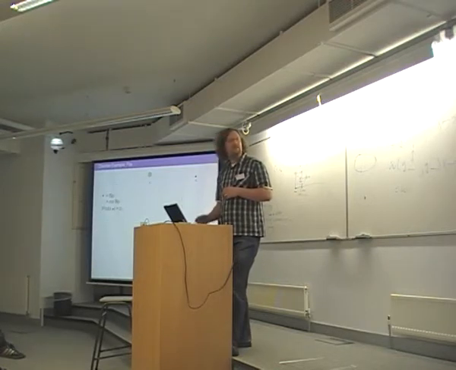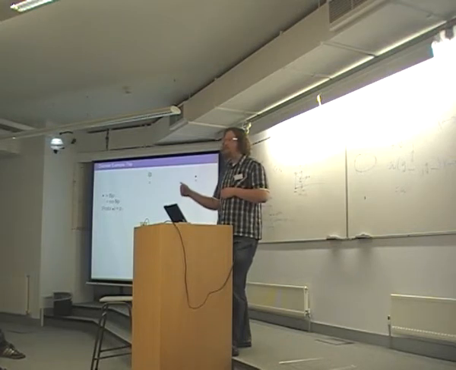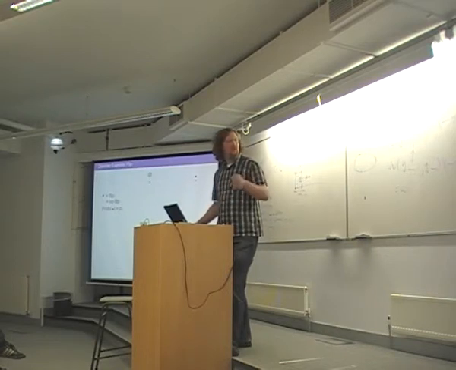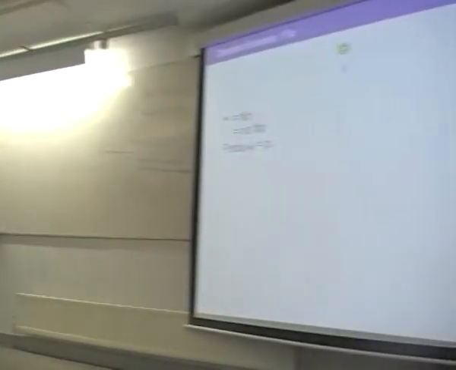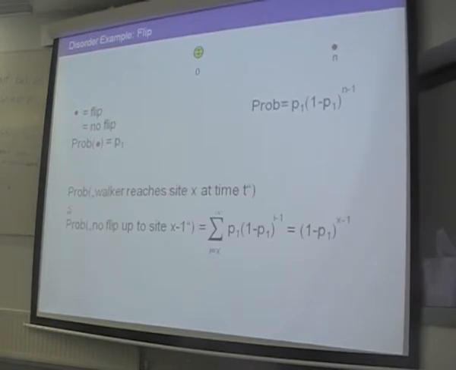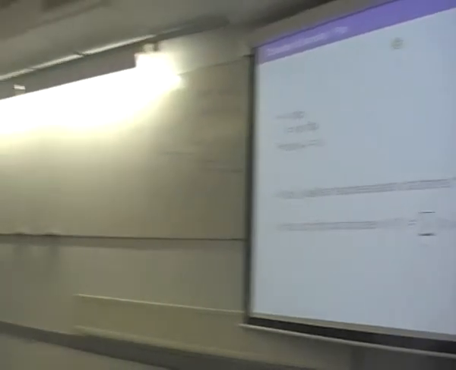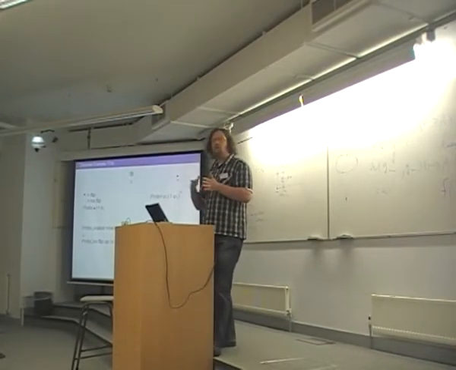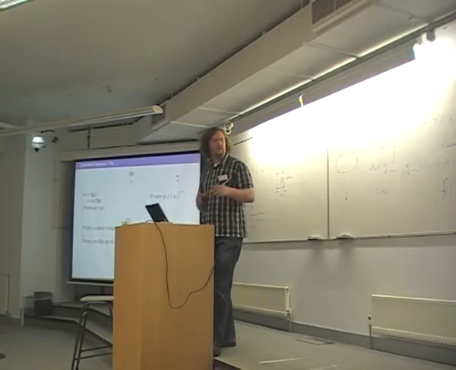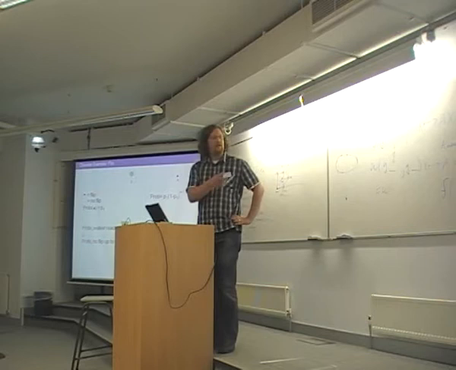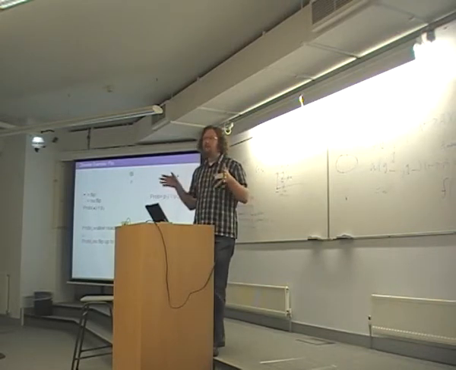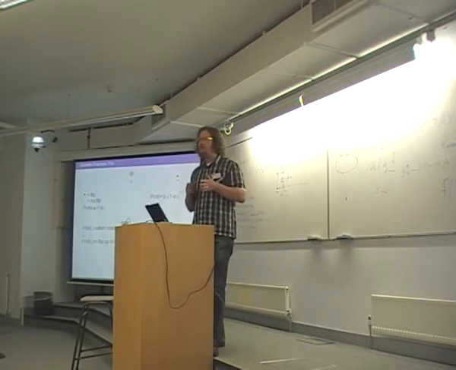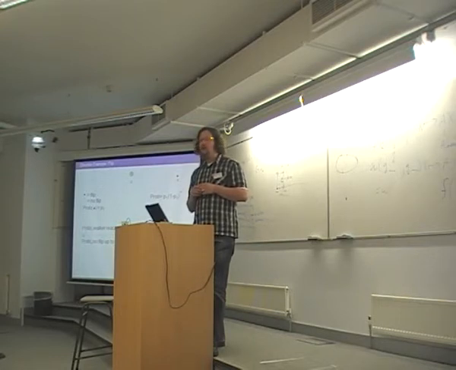And so the question is, if I just with some probability put in a flip somewhere on my lattice, right? So red dots would correspond to a flip operation. And okay, then I can calculate the probability. And I could ask something like, what's the probability that the walker reaches some site x at a given time t? And that's, of course, smaller than the probability that no flip occurred up to that site that I'm asking for, right? And then you can compute all these numbers. And what you see is that the probability goes down exponentially in the distance between the starting point and the point x I'm asking for, right? And that's also some kind of localization, so some transition probability goes down exponentially.